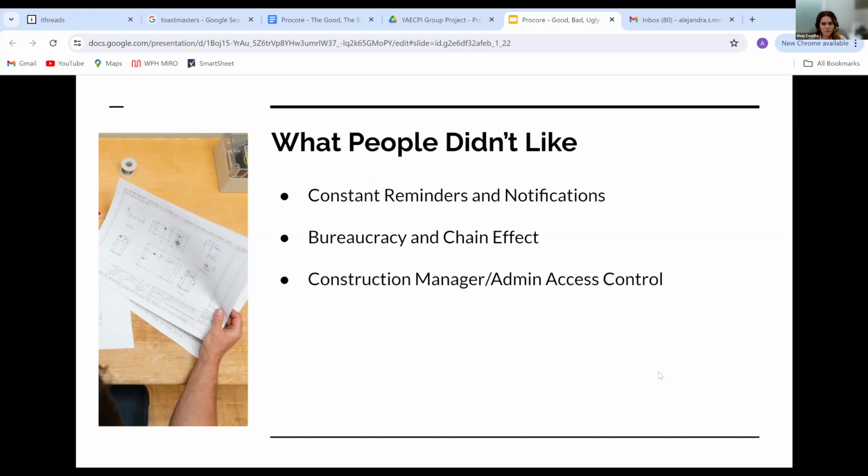You need to have someone who has basically admin access. This in turn results in a very step-by-step, bureaucratic process just to make any slight edits. And we did receive two specific survey responses saying that this particular negative thing about PROCORE was one thing that made their day-to-day job difficult. So that was quite interesting.